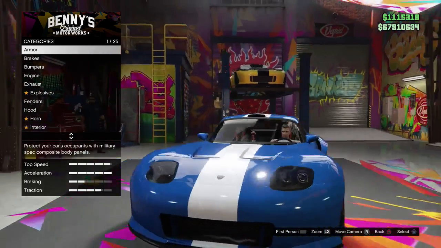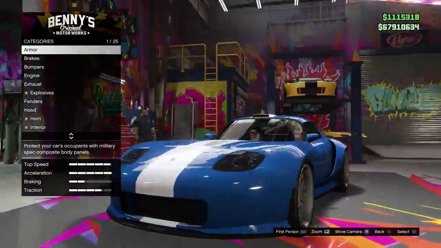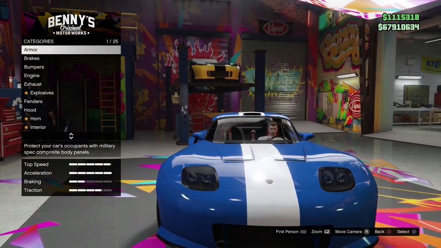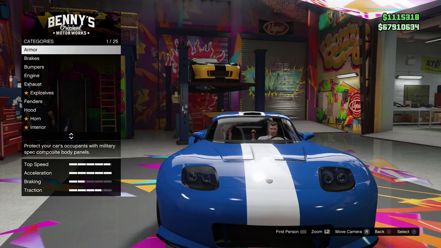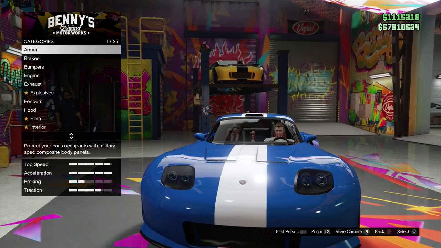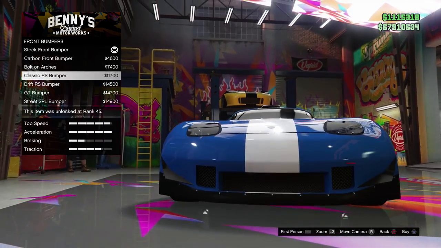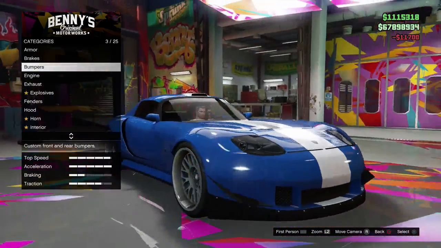Okay, so since this is the car we're going to be starting with, this is not the color I'm going to choose. I'm going to choose something different. I think I'm going to make a modified version of Brucey Kibbutz's Banshee from Grand Theft Auto 4. You guys might know of that car. So if you play GTA 4, you know, we're going to go with that. So we're going to choose the classic RS bumper. So we're going to go with that.